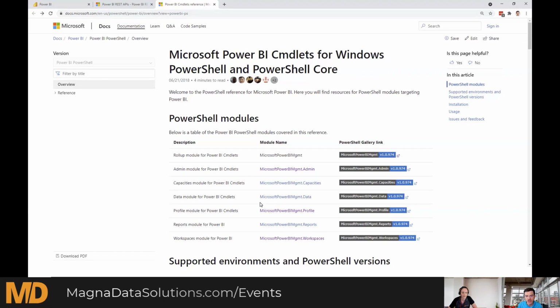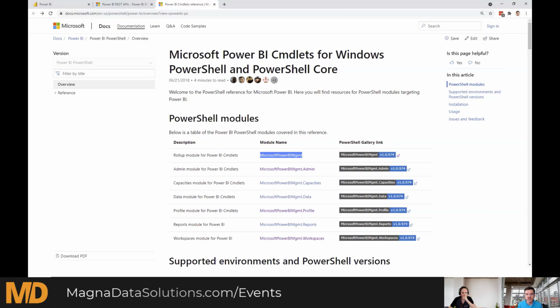So these are different modules, a set of modules that contain Power BI commands known as commandlets inside of these different modules. And so different sections of the API can be accessed through these different modules. Well, you can grab all of these modules by using this roll-up module here at the top called Microsoft Power BI Management. So we can install all of the ones below by installing the roll-up module and not have to worry about installing what we might be missing if we all of a sudden need to use a different part of the API.